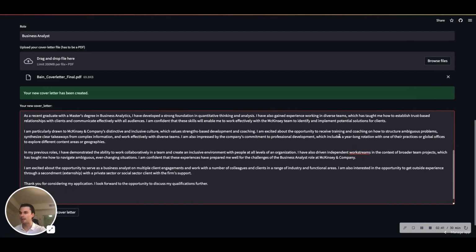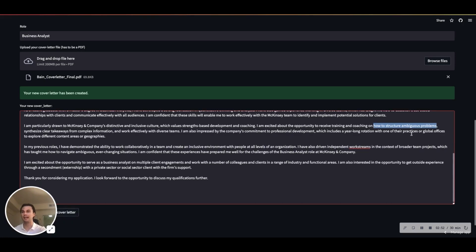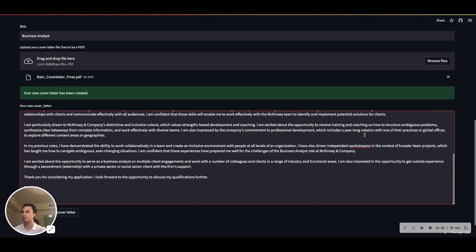And you can see how it references year-long rotation, coaching and training, how to structure ambiguous problems, things that I didn't have in my cover letter initially, but it's matching the language found in the McKinsey job description. So it's pretty cool. So if you want to learn how to build this application, follow along and we'll jump to the coding.